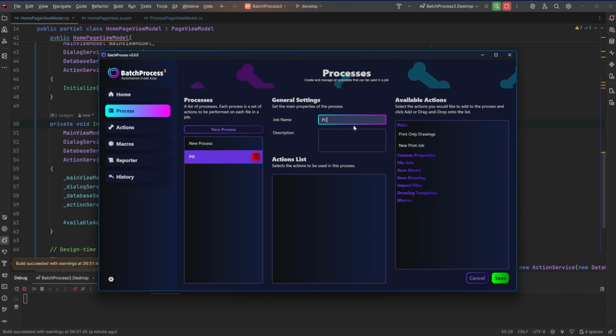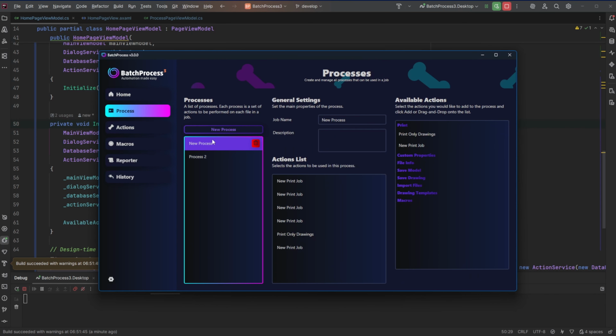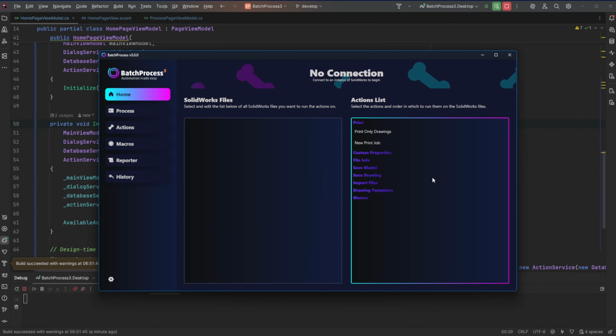So you can say, like here, process 2. And then this could have, say, one of these and just save. So the drop-down in here would have an option for new process or process 2. And depending on which one you clicked, it would then fill this list in. And then from this list, we can right-click to add. And we'll probably change it as well, so you can delete things, drag and drop things, right-click to add.